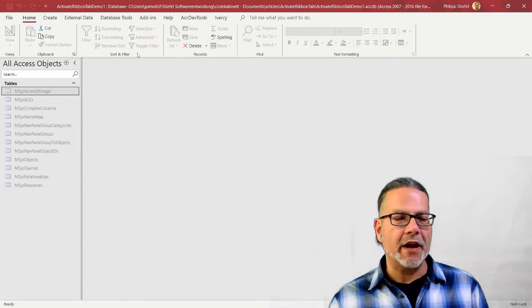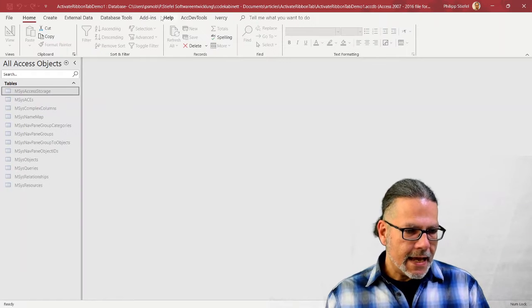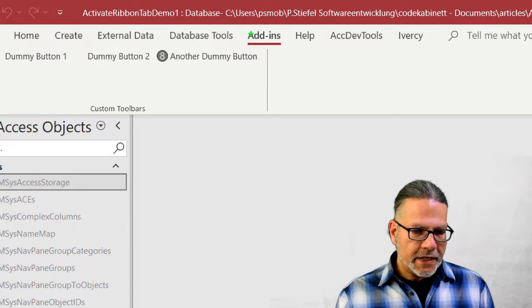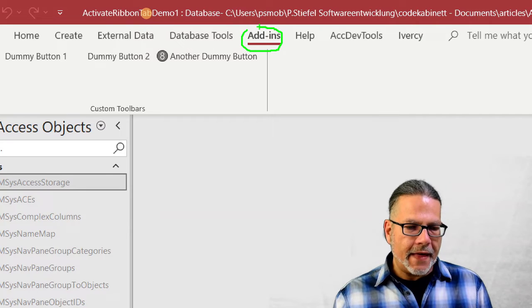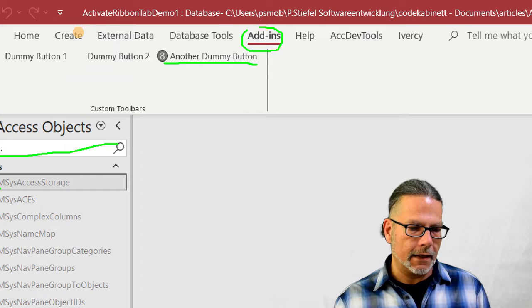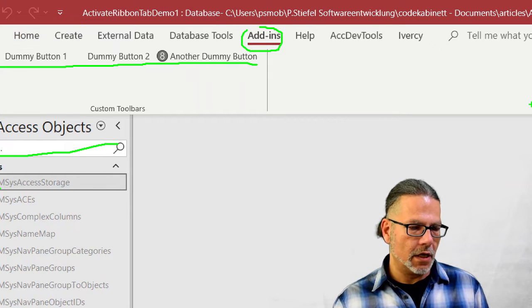The background of the question was the add-ins tab here, this one, that is showing the legacy toolbars.